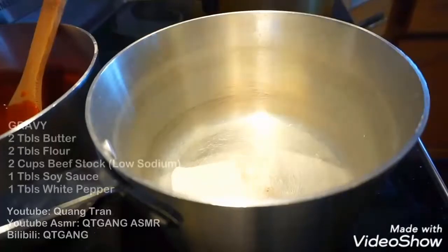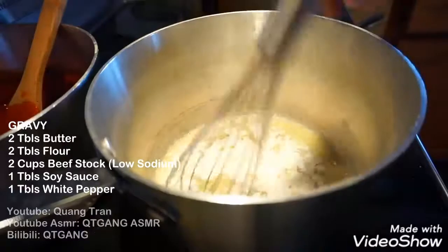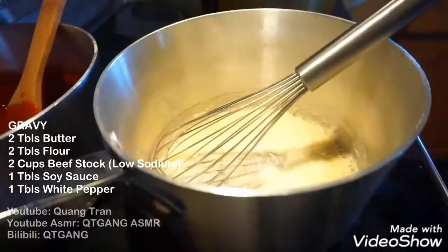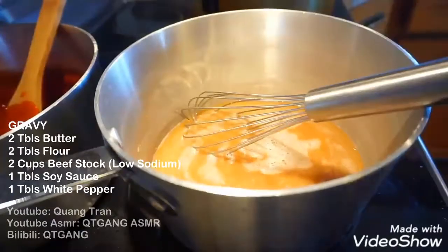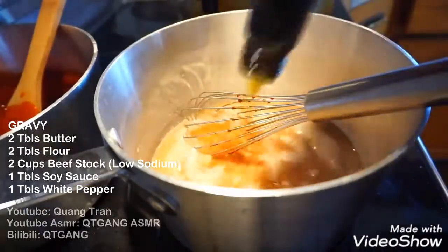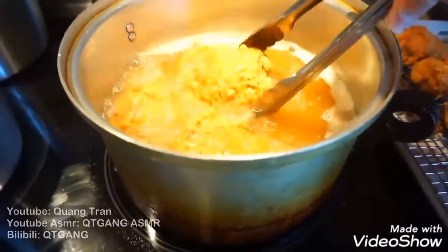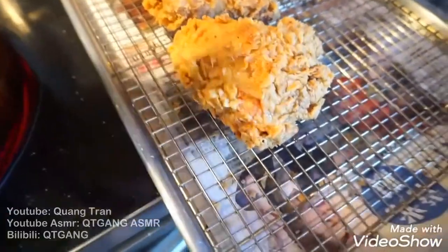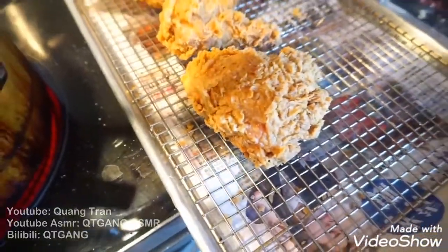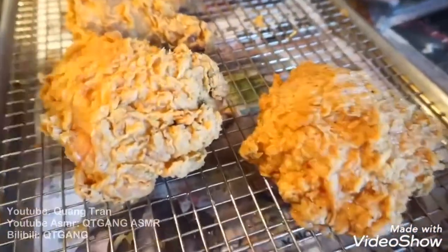Let's make our gravy. So 2 tablespoons of butter going in. Once you got the butter to melt, 2 tablespoons of flour. Cook that flour in with the butter. Once it got a nice brownish shaded color, 2 cups of beef stock, low sodium. To season this, 1 tablespoon of light soy sauce and 1 teaspoon of white pepper. Whisk this until thickened. Thighs coming out. Look at that. This, my friend, is a work of art.